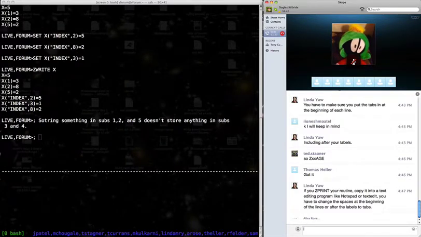The other thing that's pretty unique about arrays is that you notice the first part of the array has a single subscript, and the next part of the array has two subscripts.